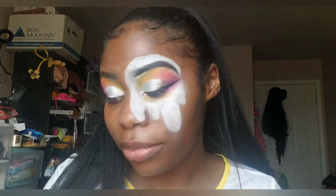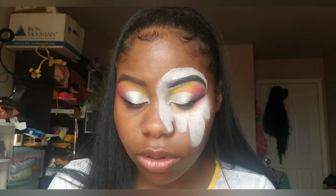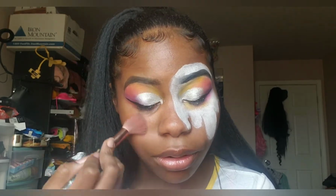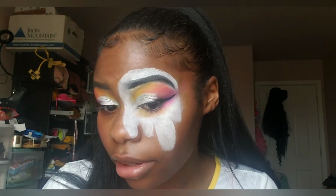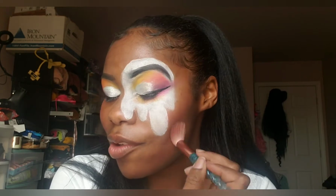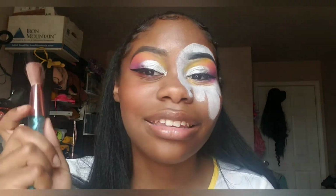Because if I don't, I'm going to become a whole different kind of person that no one knew existed. And if this blush messes up, I'm gonna have to kill someone. So I'm gonna try and be real slow and gentle with it. And it didn't mess up. Now let's try and get the other side, which I probably should have blushed up before I put the white on, but do I look like the person who plans things out 100% of the time? Actually, I am a person who plans things out 100% of the time. The only time I don't plan anything is makeup.